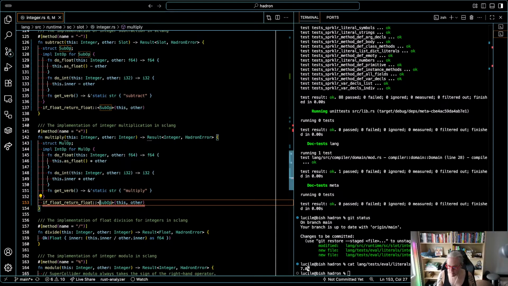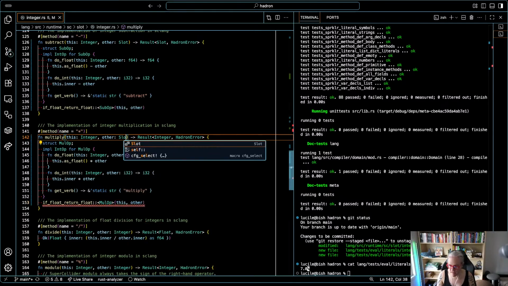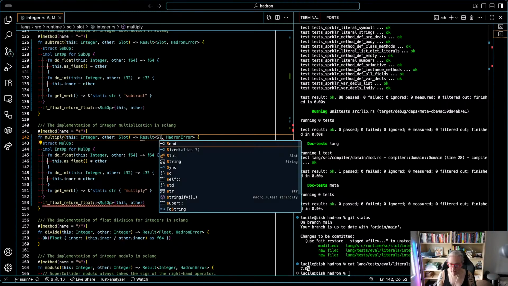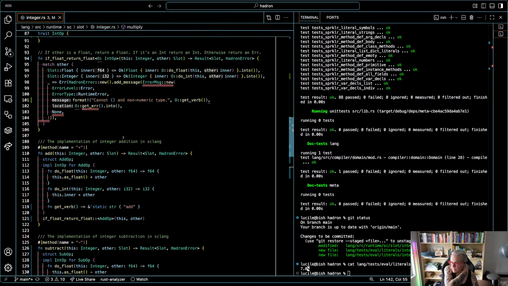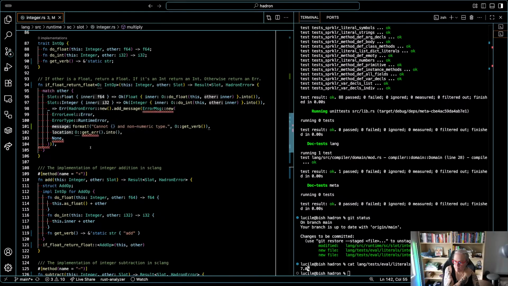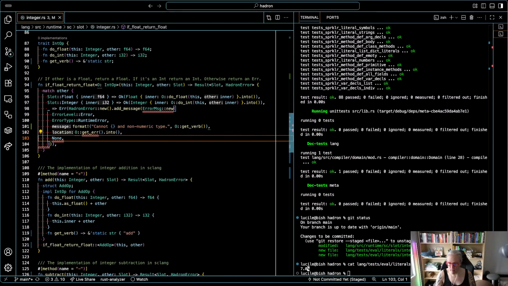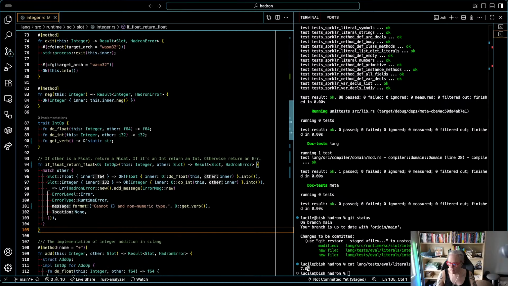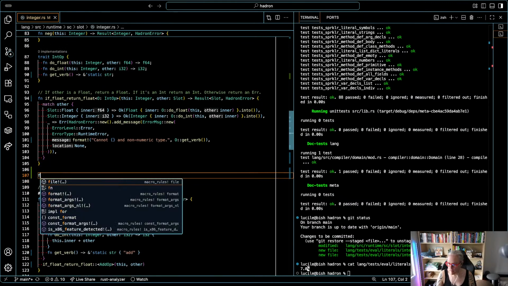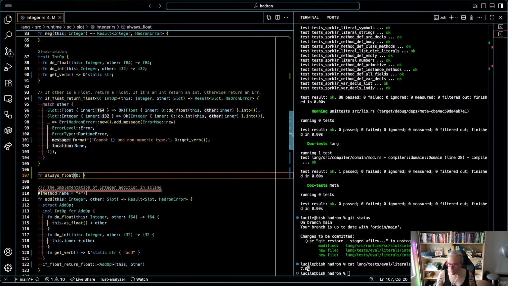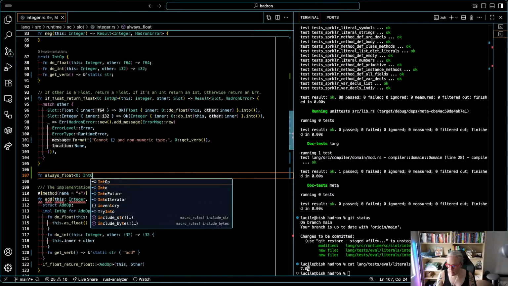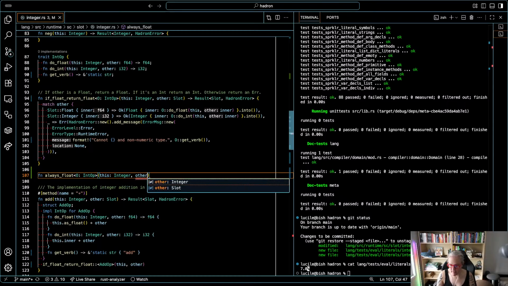Molop. Because you need to take a slot and return a slot. Divide is always a float. Oh. Okay. There we go. Verb. Oh. Is it in top? Nope. Yeah, no, I'm trying to help. I understand. I cannot be helped. Always going to return. Results is always a float.